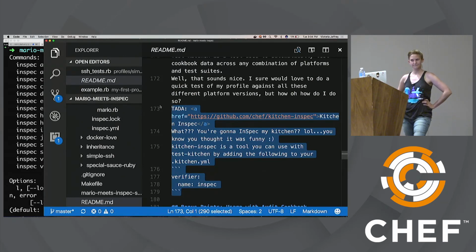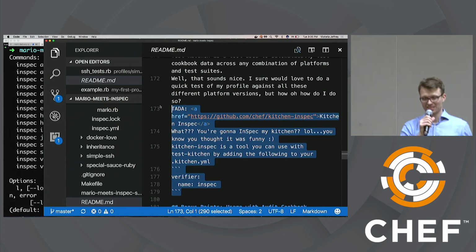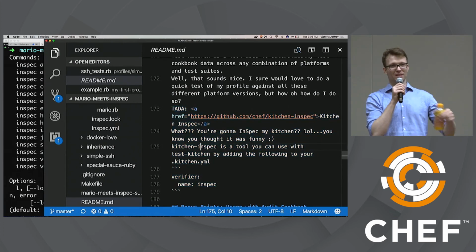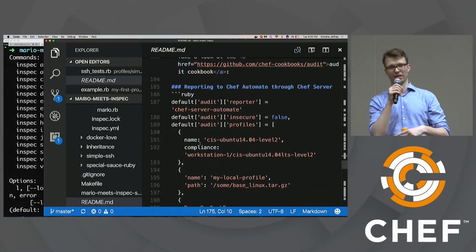If an auditor comes in and wants the compliance run on 10 different servers randomly, how do you go about running it on 10 servers at once? Well, you could use Kitchen InSpec to test them across your platforms. If you want to run it on 10 at once, go for it, Dominic. You can cover it better than I will. So there's two ways to run InSpec. One they have shown you a lot today, which is the remote mode. The other one is through the audit cookbook locally.